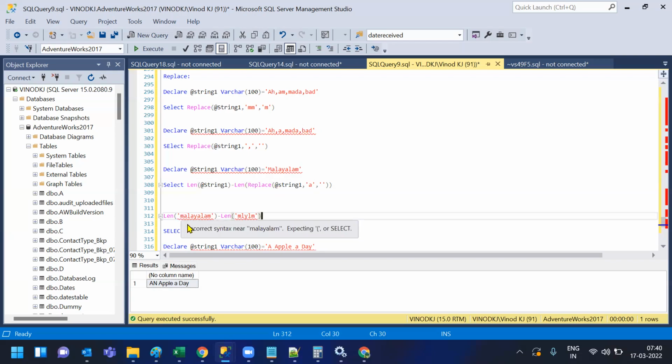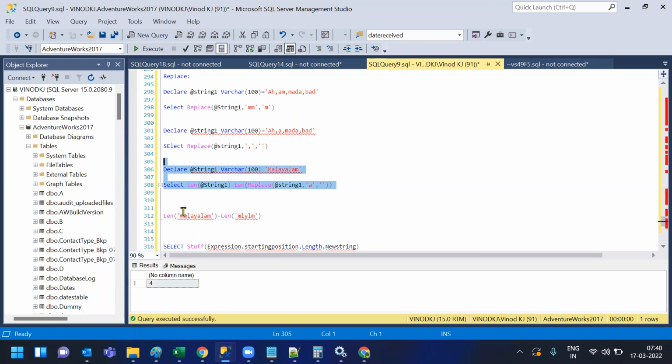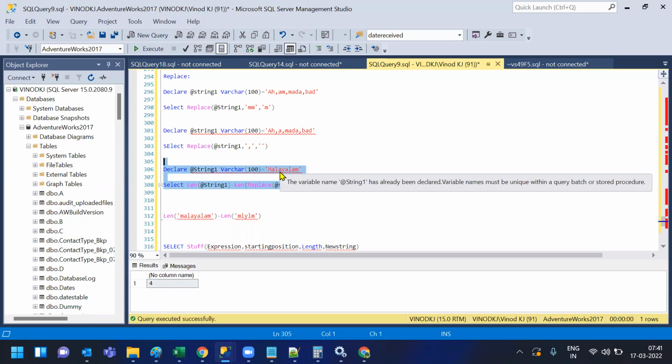If you execute here, you can see 4 is the number of A's in that string.